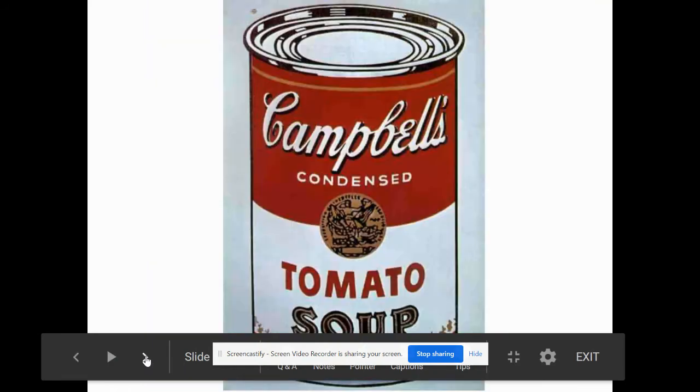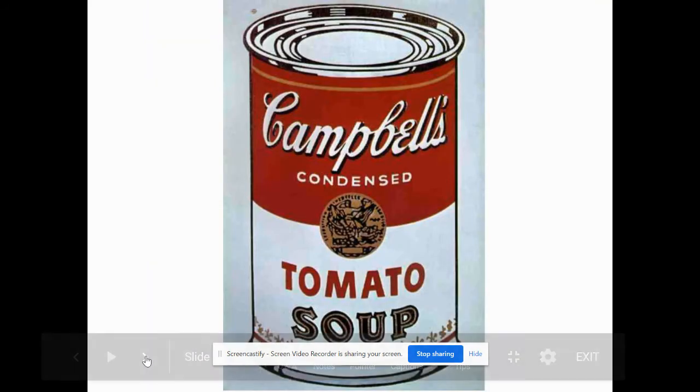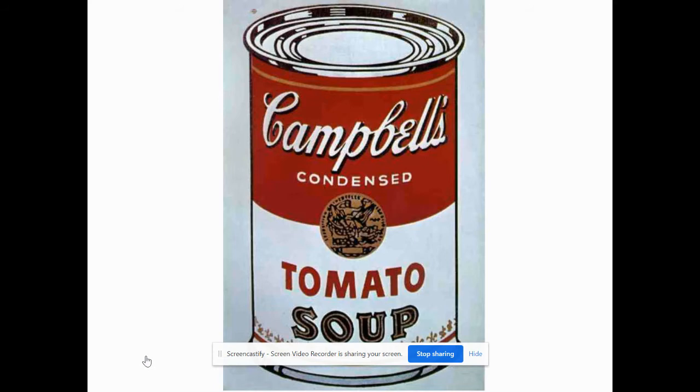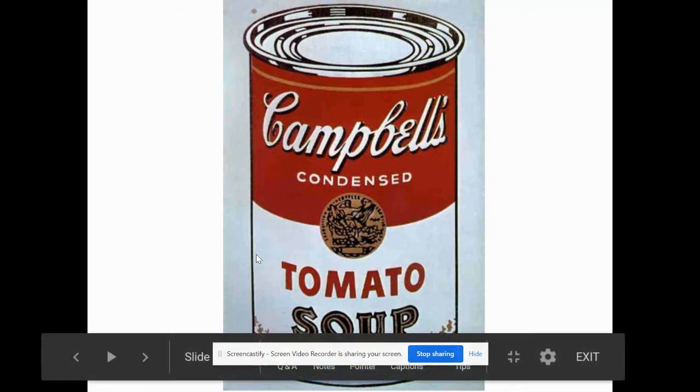So we're going to look at a few other examples. Again, it was a reaction to the recessionary time where people weren't going out and buying things before this, and the recession was over, and they were able to go back out to stores and buy simple, ordinary, everyday products, go to movie theaters, go to live shows. So that's why you can see the different products that you would find in a grocery store and also popular people and popular icons.